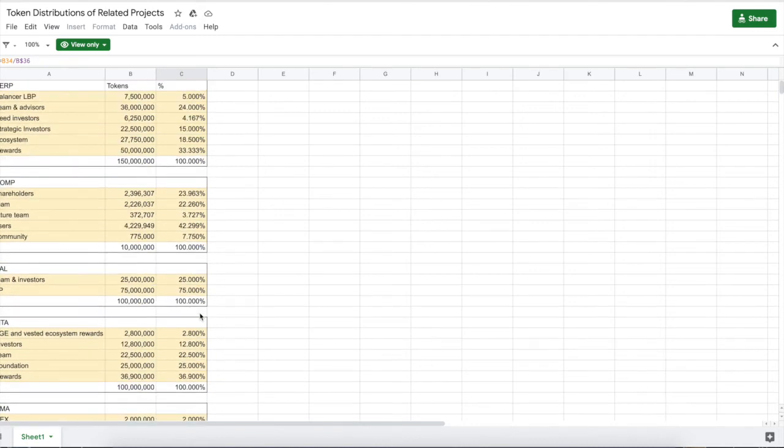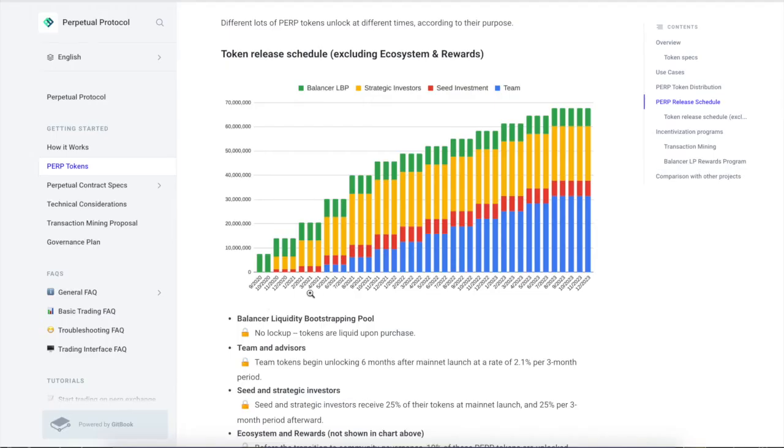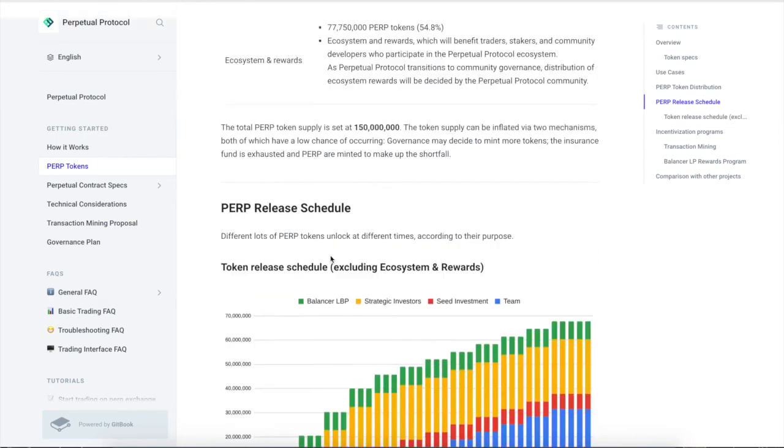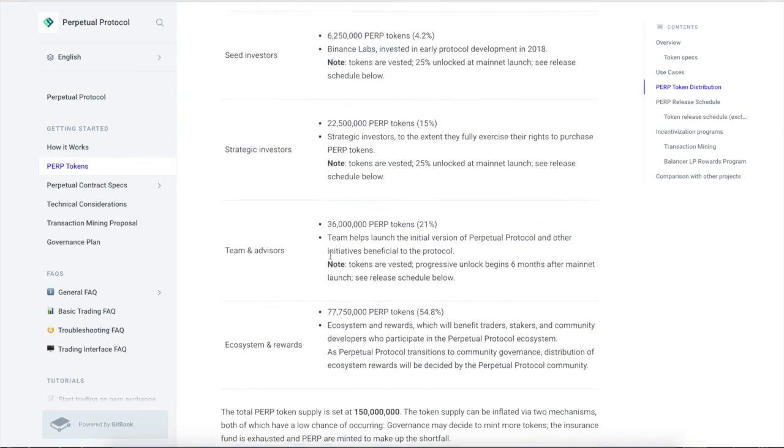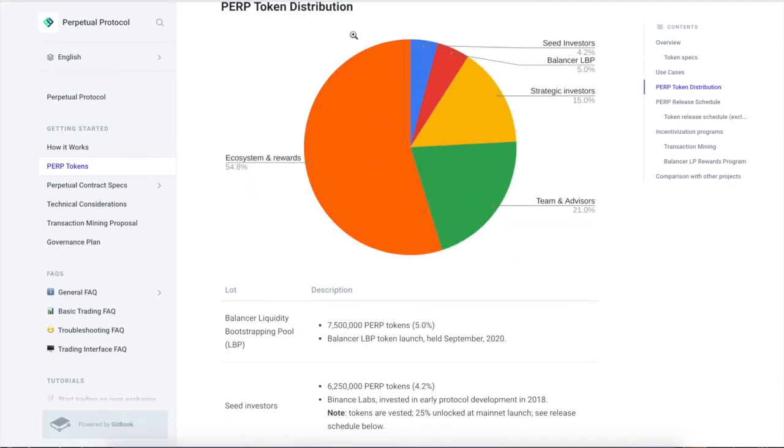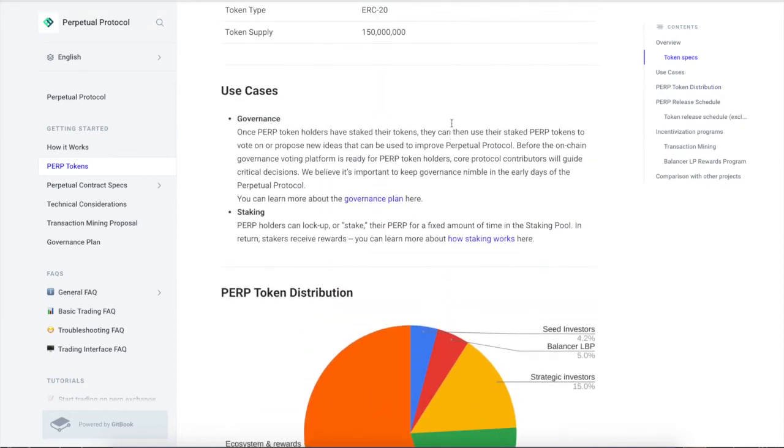So it's not like the advisors are just going to say, oh, great, our token's crazy expensive, so now let's sell out. So you can kind of see the token release. Obviously, the yellow is representing the investors. So maybe when the tokens get released enough, they would sell some of the tokens on the market to pull some off the table, because they are investors, and if you lose your principal, you're going to be losing money. Play with the house's money. And this is also a pie distribution, so you guys can see it.